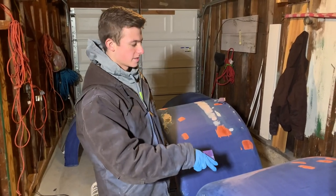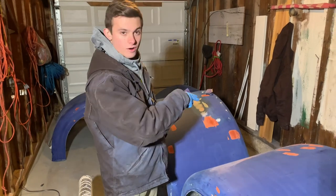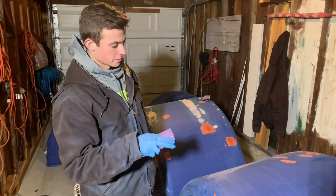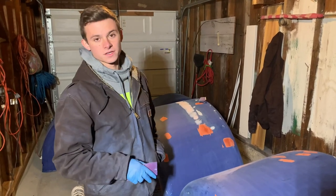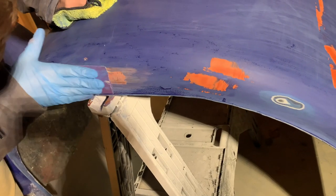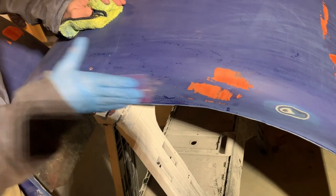Put the spot putty on here with a little bit of the dings all around, and we let that sit, and now we're going to go ahead and start sanding it off and getting this whole fender all nice and smooth.